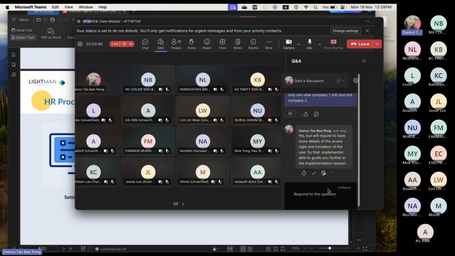One is your user, another one is the user role, and the third one is team. You need to use these 3 settings to identify the employee. So you need to make sure they assign the teams to company 1 or company 2. For user access, you need to untick for the salary, but need to tick for view subordinate. Okay. Like this, then you're able to limit for them.